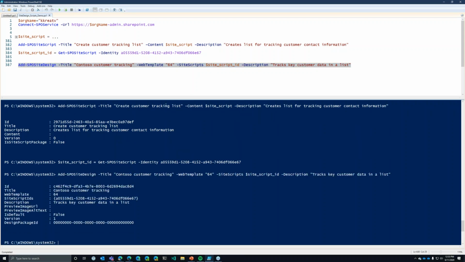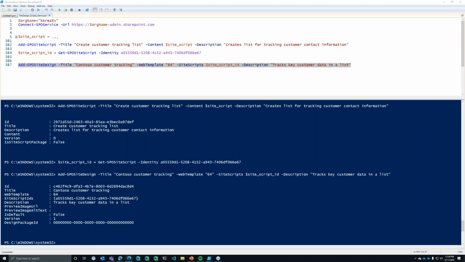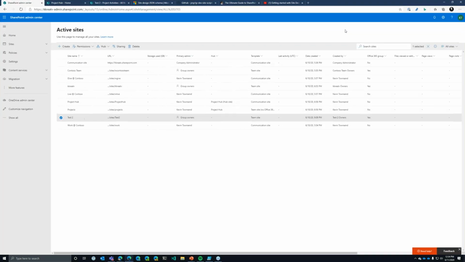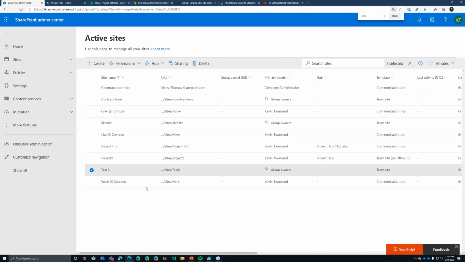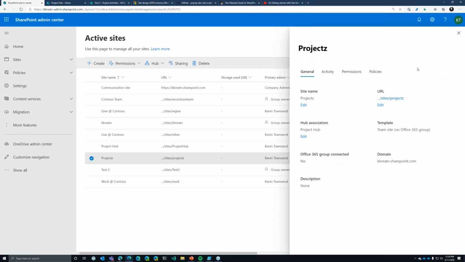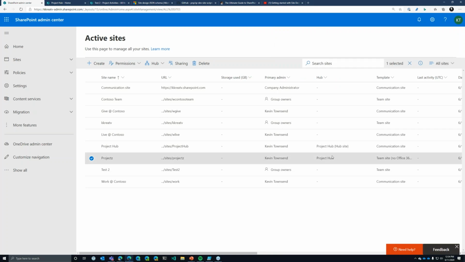And that's it. So now we've got a SharePoint site design available to us in the back end of SharePoint, or even in the front end. So I'm going to go ahead and pull my browser up over here. What I can see is in this particular tenant, I don't have many sites, but I do have a hub, and I have a project hub here, as you can see on the screen. Let me see if I can zoom in just a hair here. So we've got a project hub. I've got a couple of site collections I've already provisioned and am doing some testing with. And you can see that this particular site is related to the hub site, the project hub.